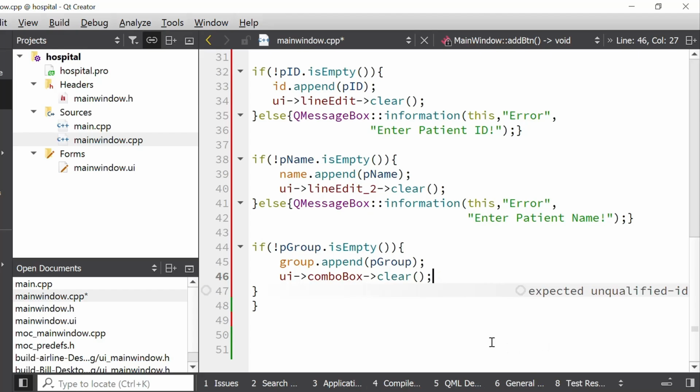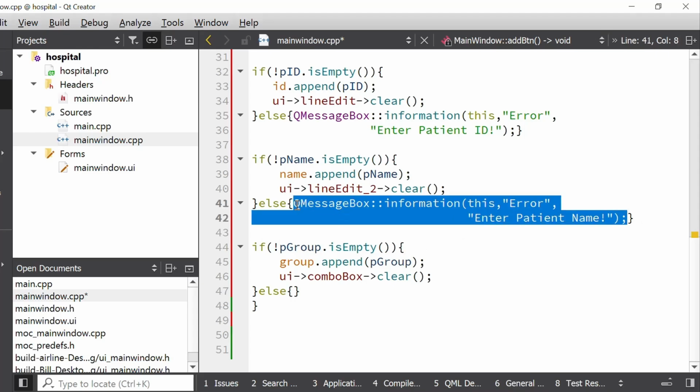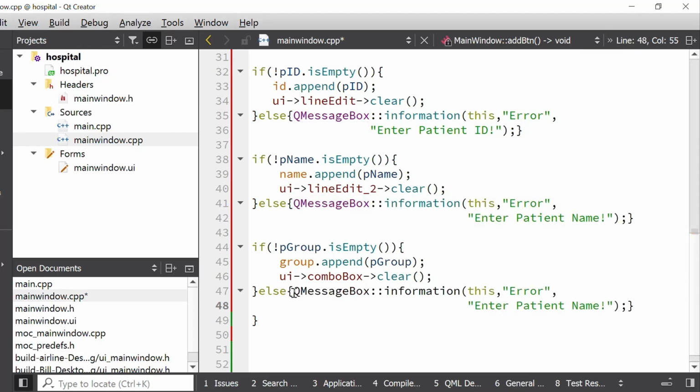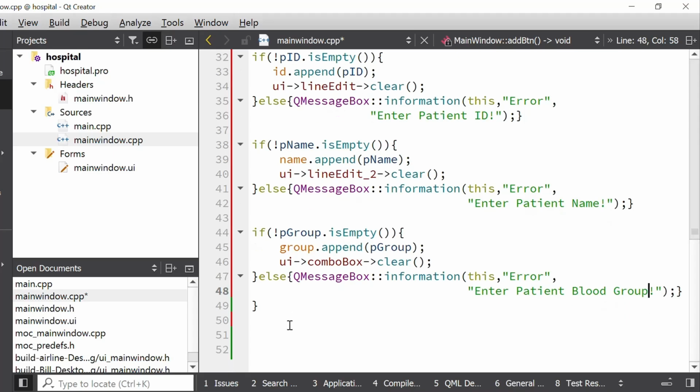Next I will use else condition once again. If this group is okay, this is the variable name, then I will copy this statement and paste it, and here I will change the string to enter patient blood. Next I will set this if condition once again.